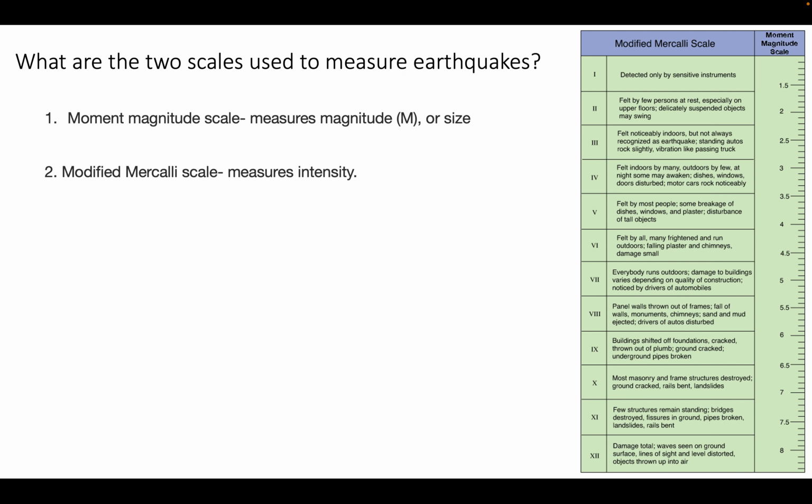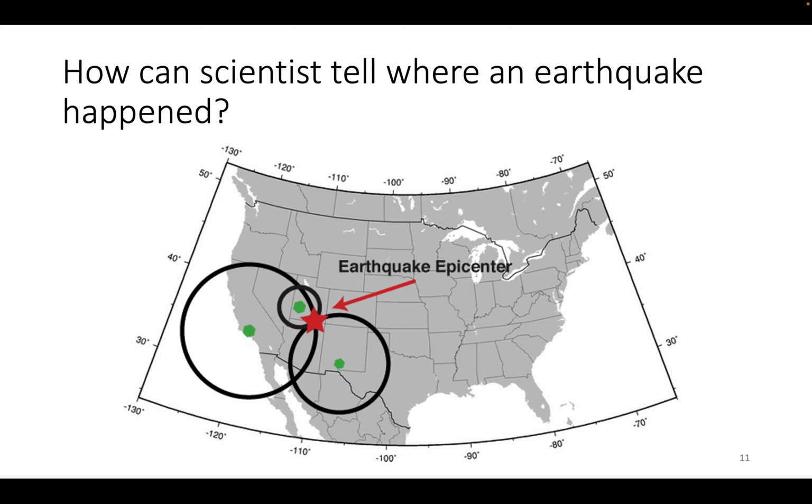Measurements on the modified Mercalli intensity scale range from 1, shown here, to 12, and are based solely on damage assessments and eyewitness accounts. Intensity measurements near the source of an earthquake are generally higher than those at a distance. Determining intensity can be difficult in sparsely populated areas with few buildings because intensity is calculated largely based on the effect that tremors have on human-made structures.